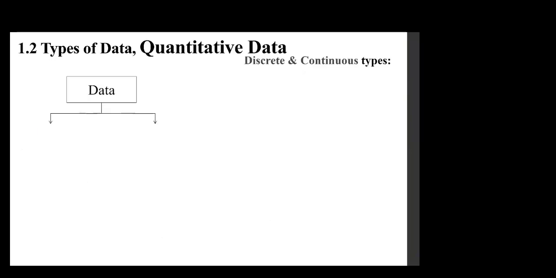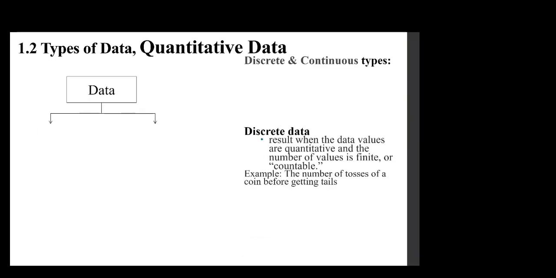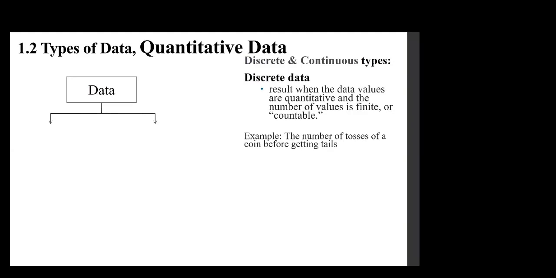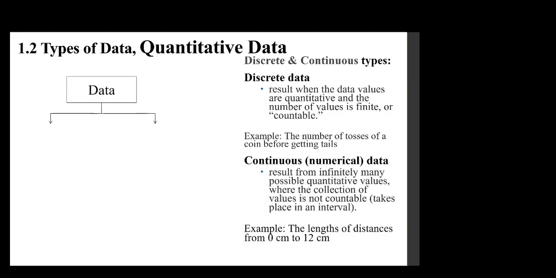So what happens is that data is cut into two types, qualitative and quantitative. Then when we have the quantitative, we may have them countable, or discrete. Examples of that: the number of chairs or the number of cars. In other words, it is countable and it is a whole number. Now, it's important to understand that when it comes to quantitative, we may have it continuous. Continuous takes place over an interval.